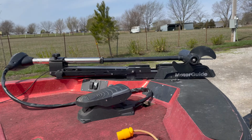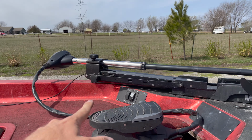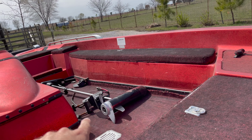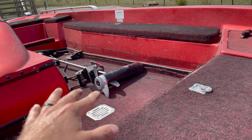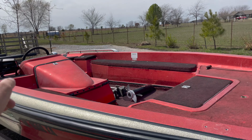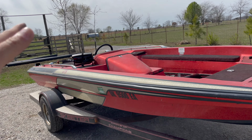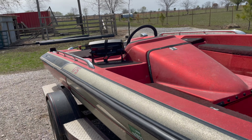If you look up here in the front, we've got a 70-pound thrust trolling motor with a foot pedal, so you can operate that hands-free. Down here in the floorboard, I just put it down there so it wouldn't fall off the back. This is a 109-pound thrust custom-built trolling motor to go on the back. So this thing's gonna be powered by 2 trolling motors, and it's not gonna have your traditional 4-stroke or 2-stroke motor on the back. Like I said, I'll explain that in a minute.